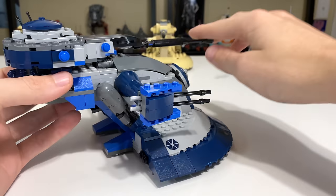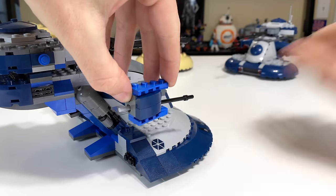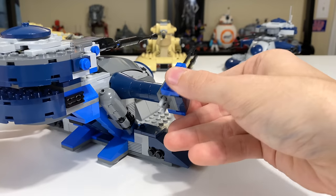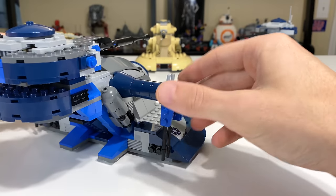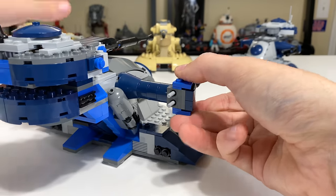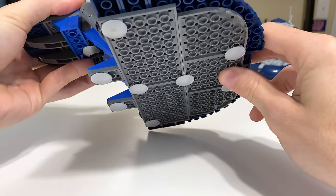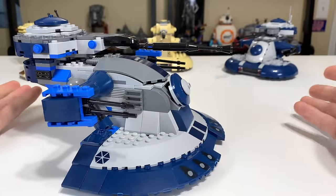On the side, you have fire missiles you can push out, and these cannons also have a range of motion — you can flip them up to shoot into the sky or shoot behind you. They definitely have a great thing going with those particular cannons. The cannons in the old set didn't move at all, so that was a big negative. On the bottom, you'll find inverted tiles, which allow for easier movement over hard surfaces.